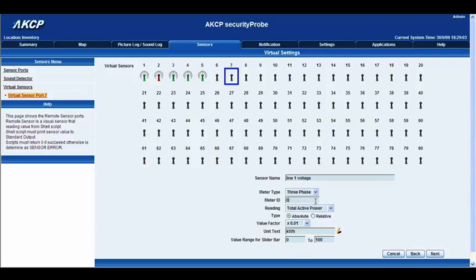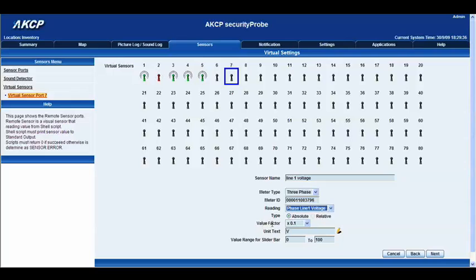So before you type in the meter ID, you need to make sure that you type 0000 followed by the meter ID. So in my case it would be 11083796. Below that we have our reading, and again we've got a lot of options here. Now you can choose an awful lot, but we're measuring the voltage on line 1, so we're going to measure phase line 1 voltage. Then we have our type below, where you can choose from relative or absolute, and we're going to leave that as absolute.